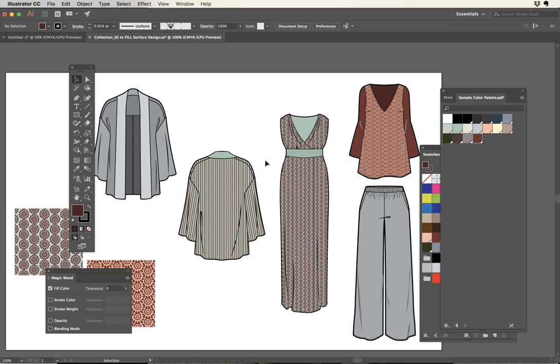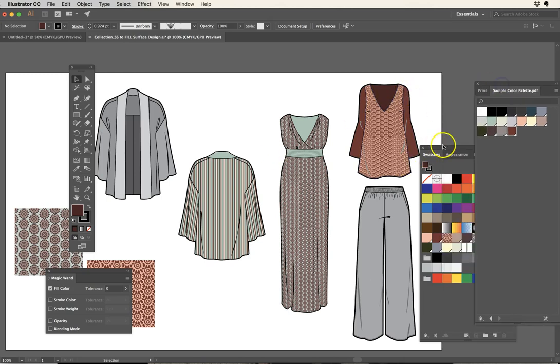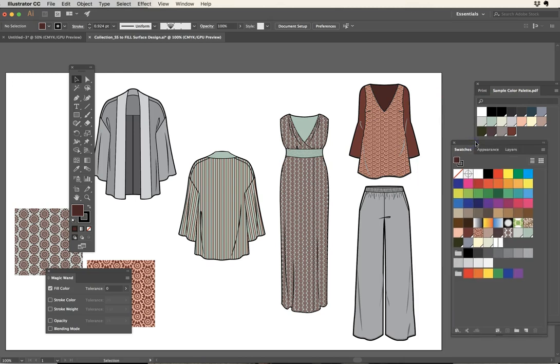All right, so you see I'm working between group isolation mode, I'm working with magic wand to select like colors or appearance by fill, stroke, opacity, and other. I'm also working with transforming my pattern. I use the tilde key for visual transformation or double click on the tool for numeric transformation. So you would go ahead and finish those up, working between your library and your swatches panel, and you're going to get some really beautiful results.